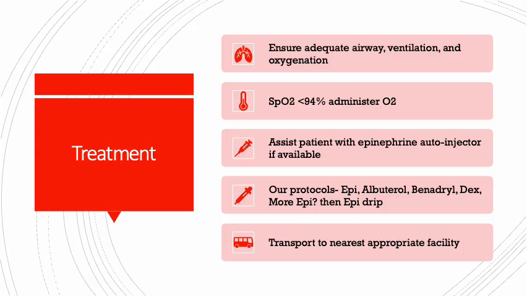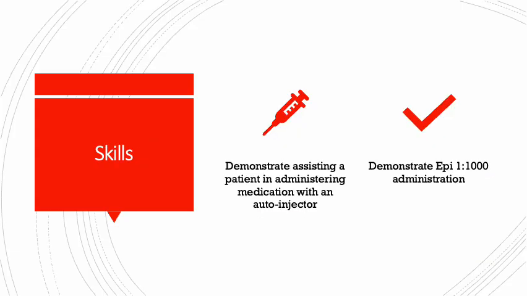Transport all anaphylaxis patients to an emergency department for observation and further treatment. Our job doesn't stop when the patient looks better. Monitor airway, vitals, and mental status continuously during transport. Early recognition, early epinephrine, and early transport saves lives. Now you have the opportunity to demonstrate how to use an auto-injector, or if you don't have one available, then just go ahead and draw up epi and administer it per our protocol.